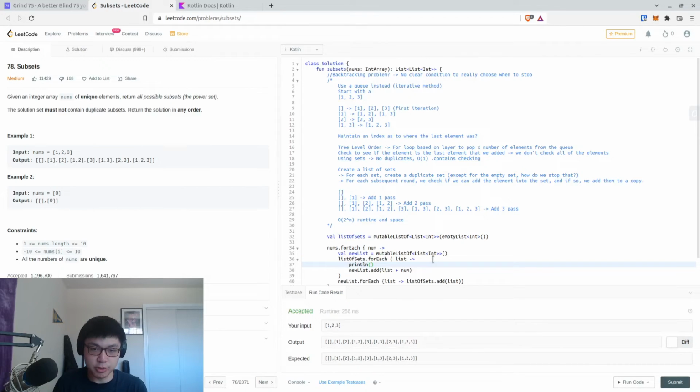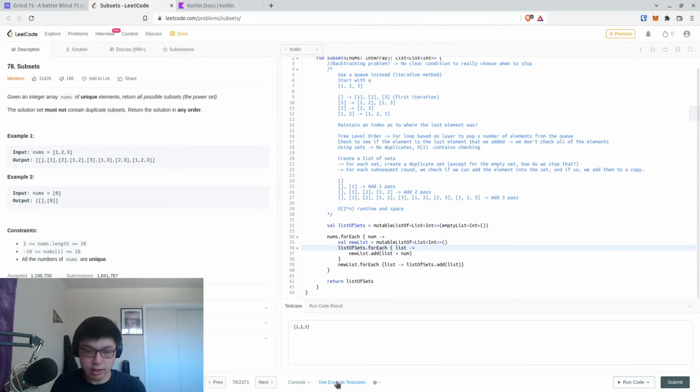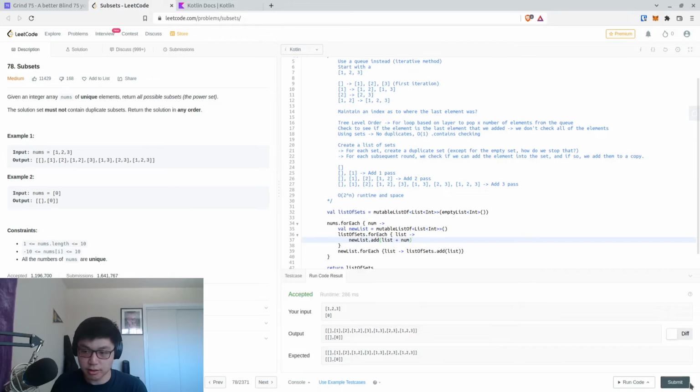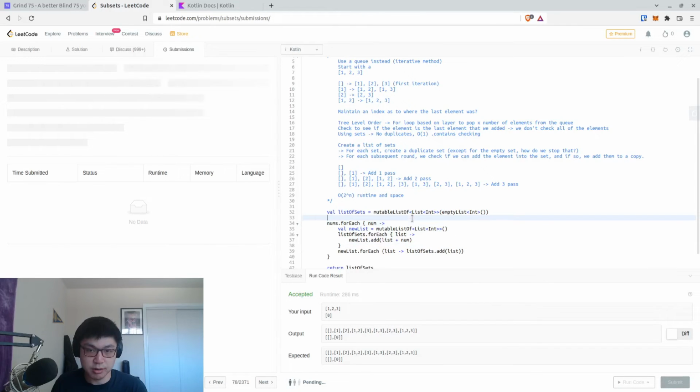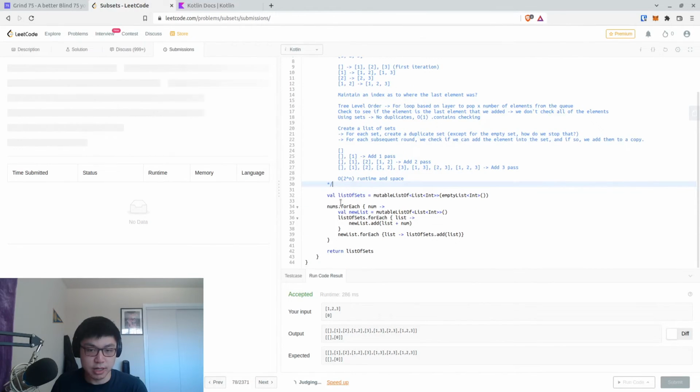We can do some print lining here, but I think this ultimately works. Let's run just an example with 0. Cool, let's run and submit and see how far we can get.